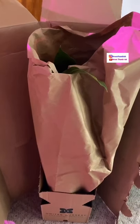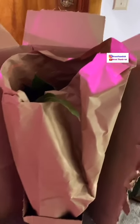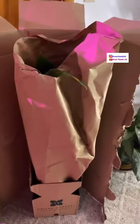Alright, I'm not dressed to do a proper video, but I'll post some pictures so you can see how it came. The box looks crazy, but I got it open. Here's the inside. Keep it here before I take it out. And yeah, I had no idea this was going to be this tall. It is up to my, let's see, it's like chest level.